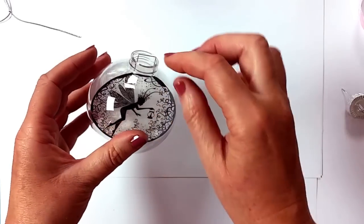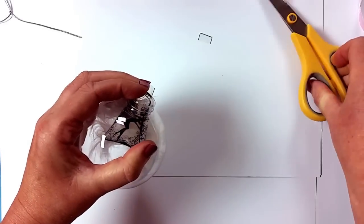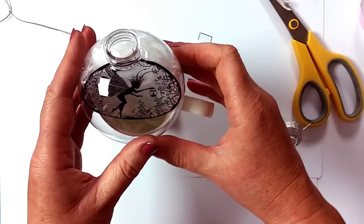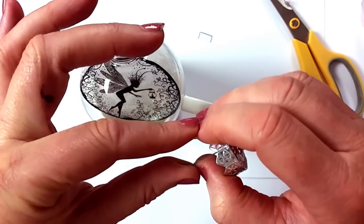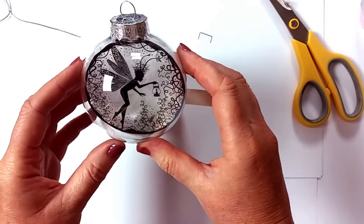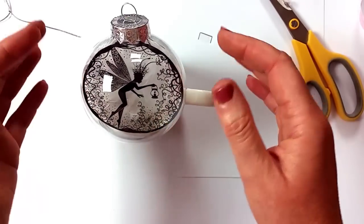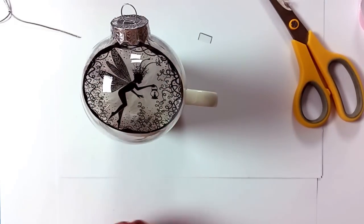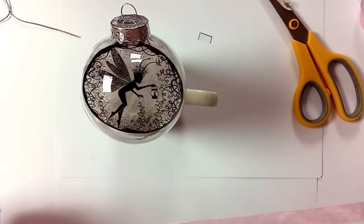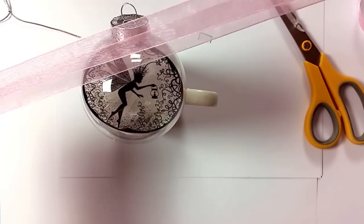Okay, so at this point now we can cut the tag. Just lifting it ever so slightly, trim that down, pop it back in and then I'm going to go back to using the mug just to steady it. Just be very careful — as I said they can be a bit tricky to get back in. And then that just clips on top just like that, very easy. Now you can use ribbon or anything you want to tie this up or put around the top. I've got some pink ribbon here so I'm just going to take probably about a metre, which is more than enough to do your bow and your hanger, and I'm just going to cut that in half.